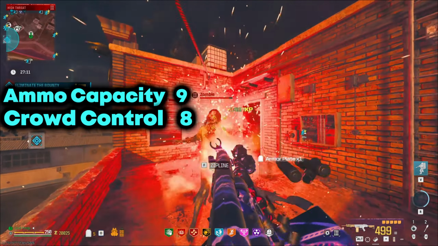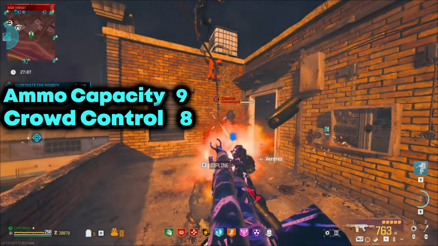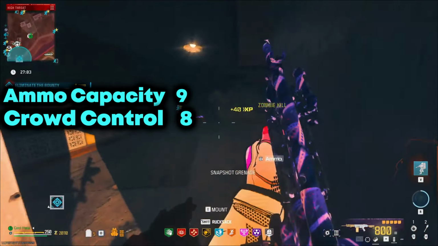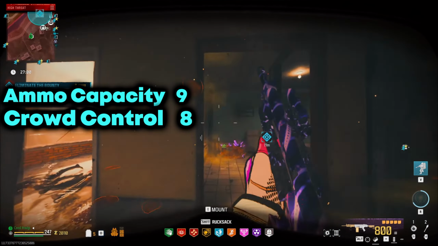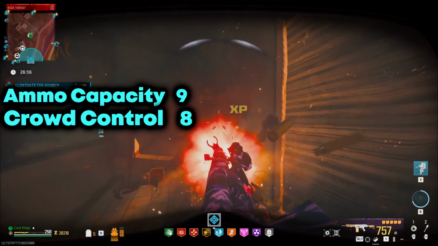The main reason that it gets held back is that it is an LMG, so its aim down sight speed is slow, so you kind of have to have that recoil control yourself to hit those critical shots, as you can't really spam that ADS button if you're on controller to help you land those headshots. 8 out of 10, let's move on to bosses.